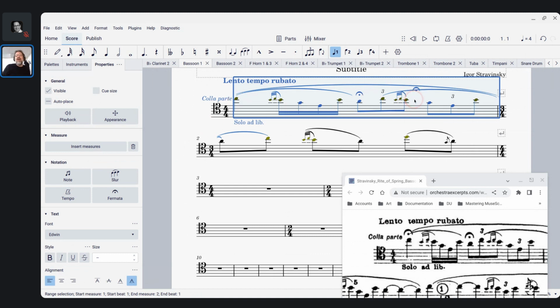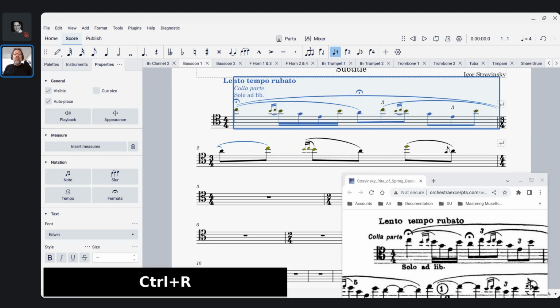So I'm not going to say that's because of disabling of automatic placement. It's because of moving something too far out of position. So don't put a marking on one note, then move it to make it look like it's on another note, because yeah, that is going to look bad as soon as the layout changes. So try to keep markings within their zones, or that's how I would put it.